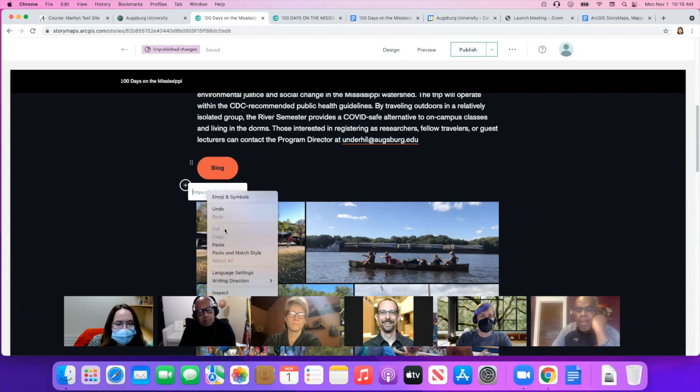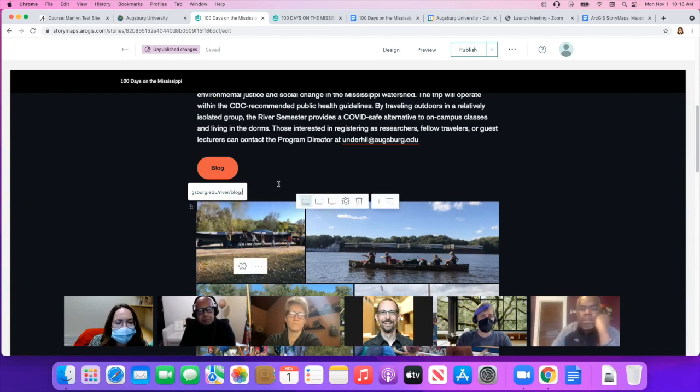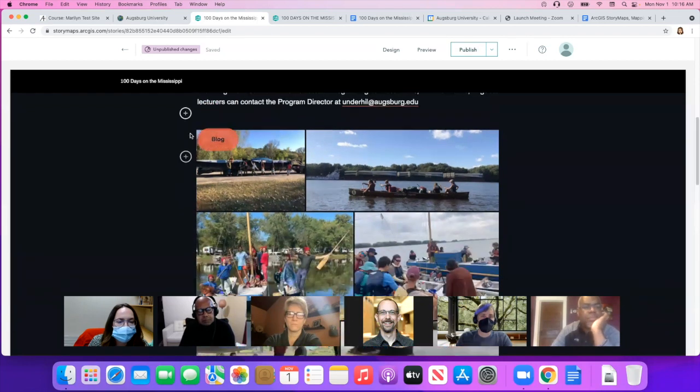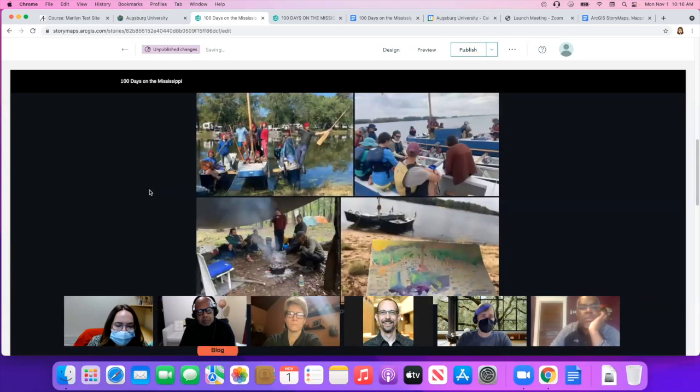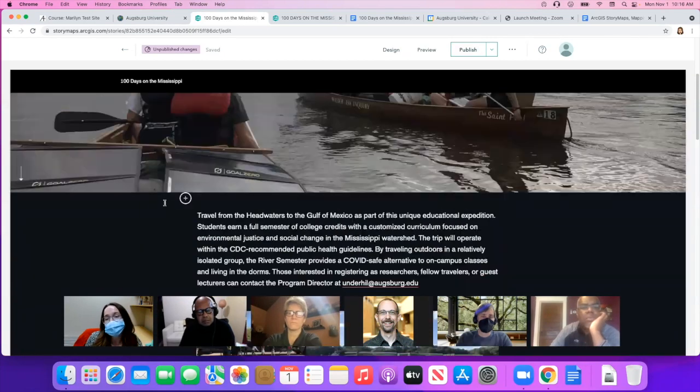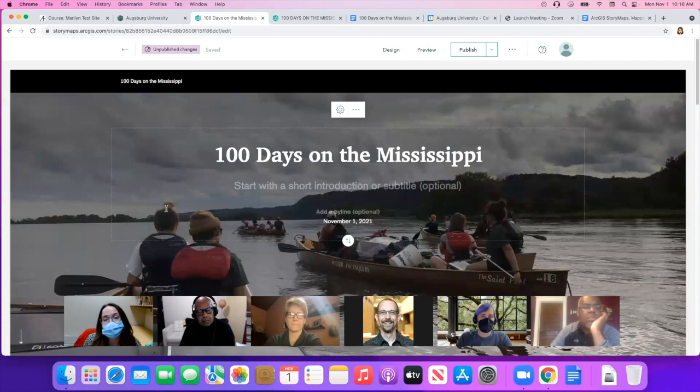It's also really easy to move things around on the page. So if I wanted, I could move this button up or down. So you can see this is, I think, a pretty easy to use tool that can create really immersive visual content and share your story.